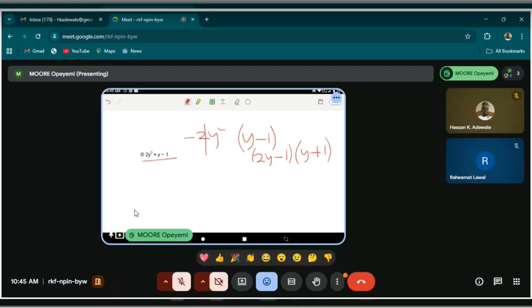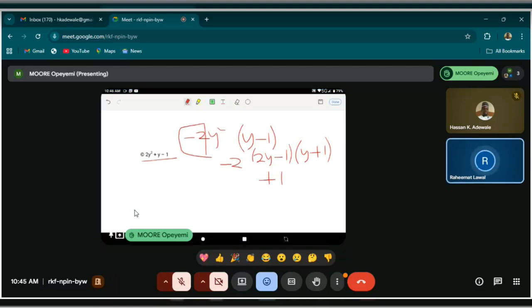Hello? Hello? Royman? Hello? You are not with me. Something is... I said what is going to be the factors of minus 2? That is the coefficient of y squared. Now when we multiply the two factors, we are going to get minus 2. And when we add, it will give us plus 1. I want you to be part of it. Yes, what are the factors?